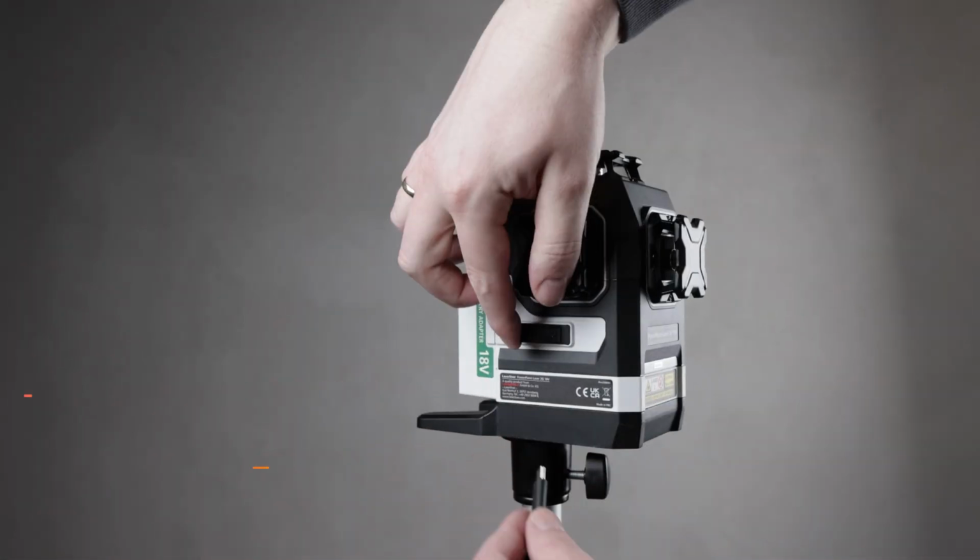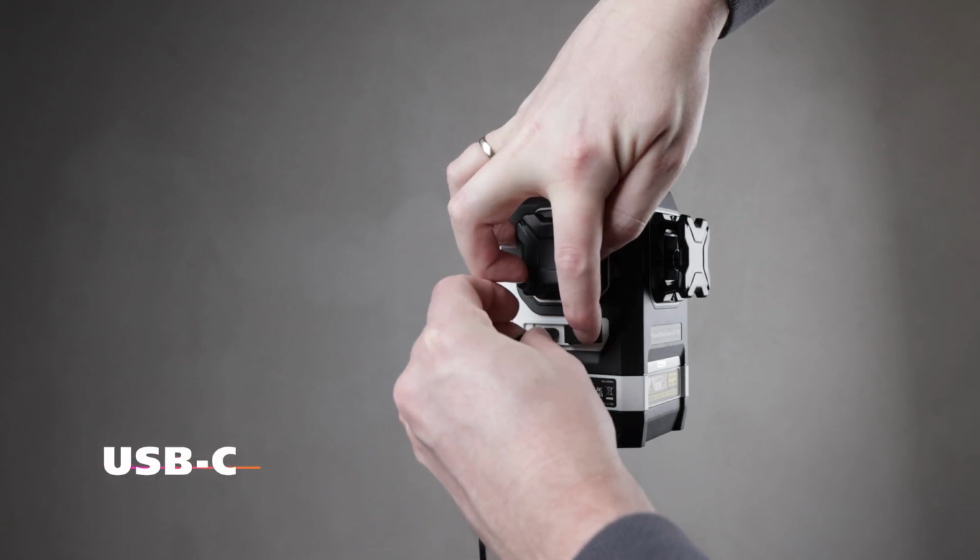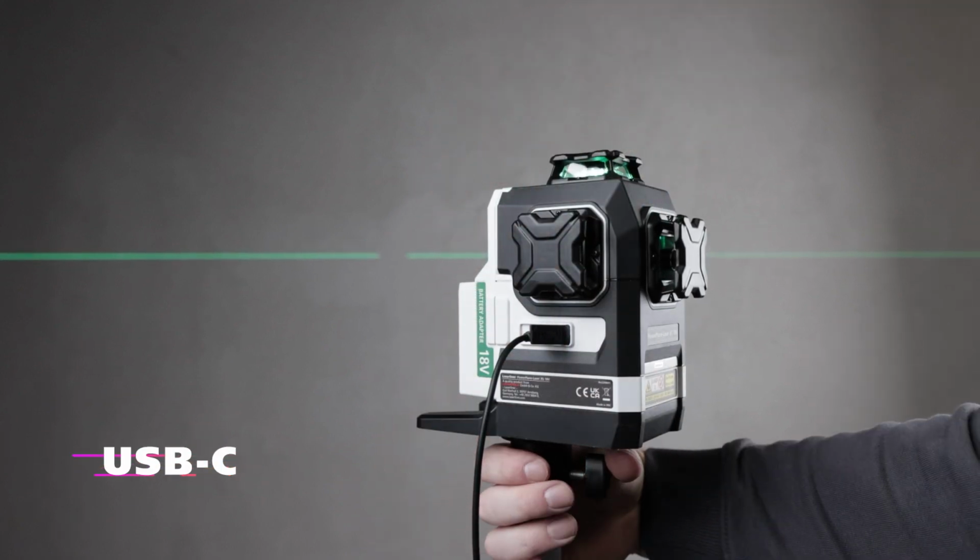Use an external power supply via USB-C. The laser then remains constantly in use for you.